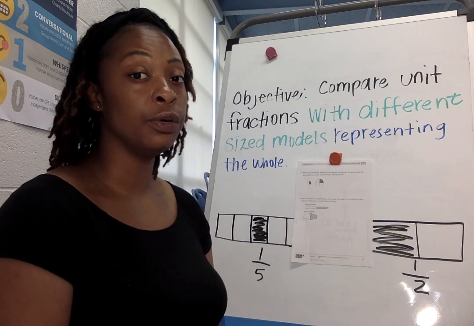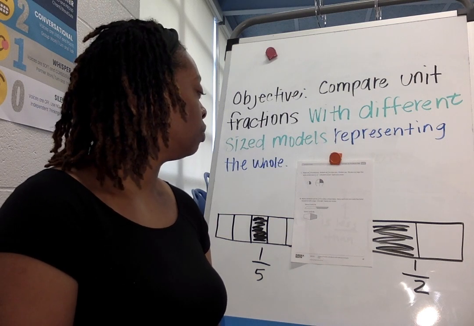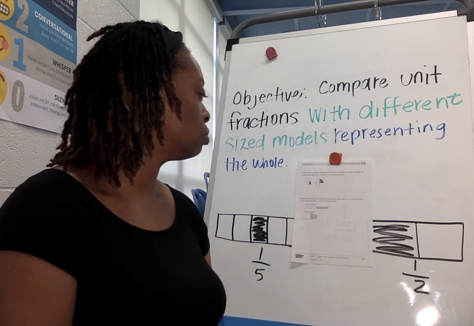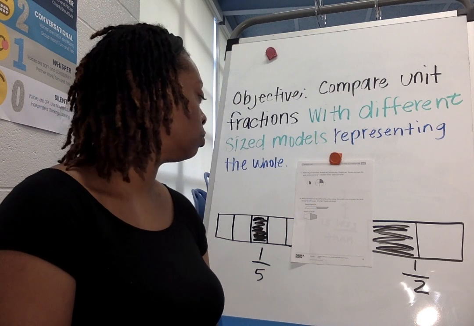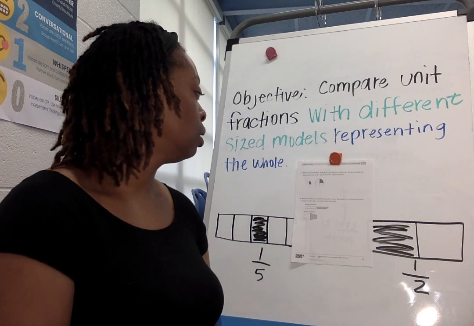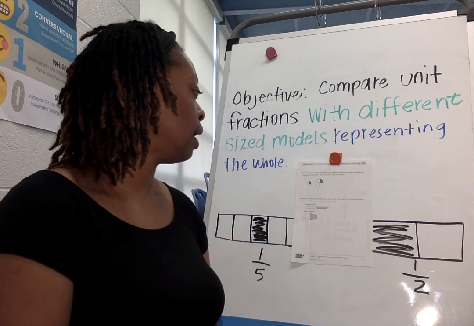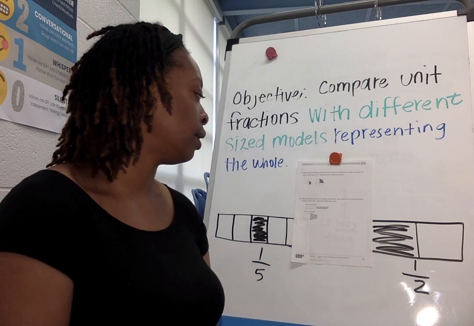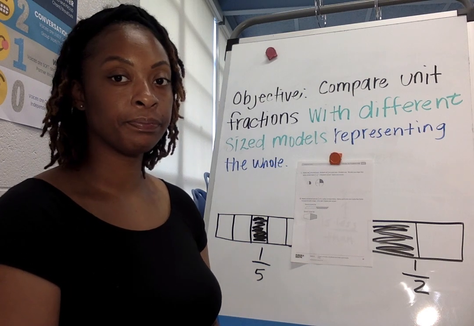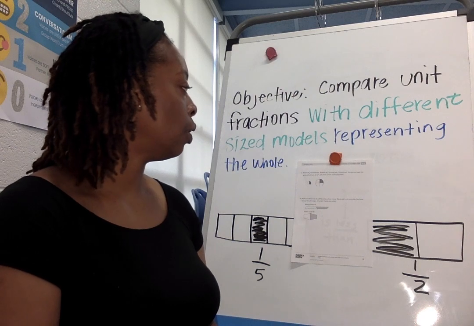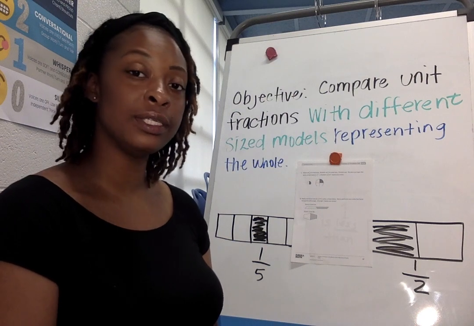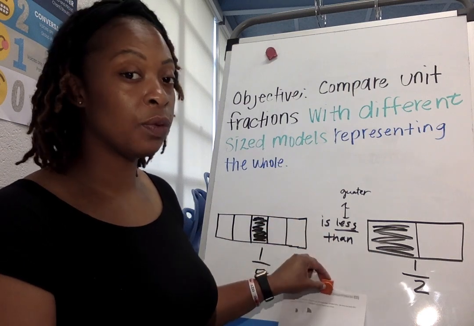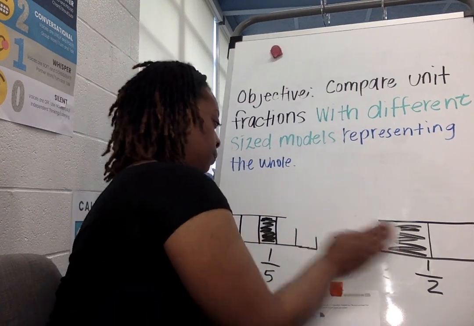Number 10, another word problem. Manny and Daniel each ate 1/2 of his candy, as shown below. So Manny had a candy bar, so did Daniel. Both of them ate 1/2. Manny said he ate more candy than Daniel because his half is longer. Is he right? Explain your answer. All right, so with these, you just need to think through. Take your time, scholars. Make sure that you're understanding exactly what the word problem is saying.